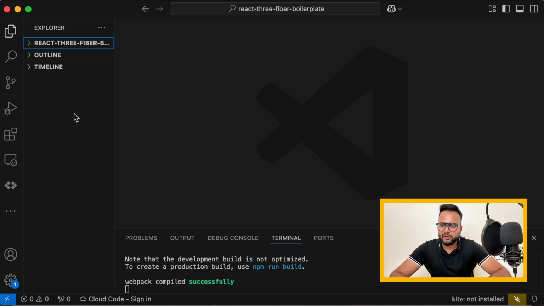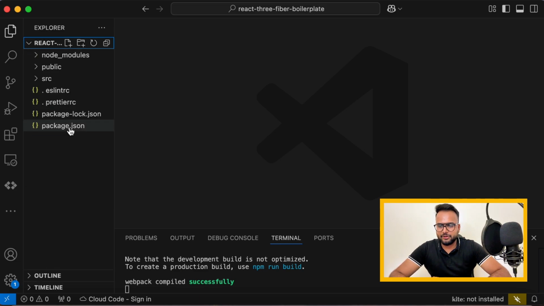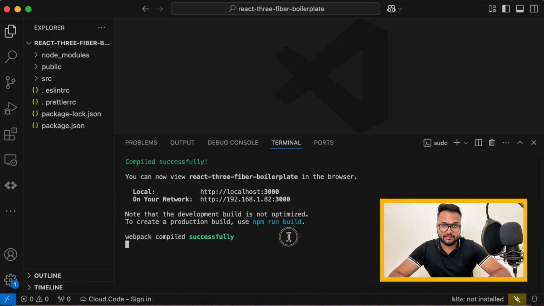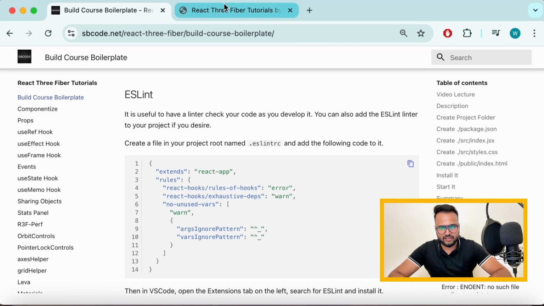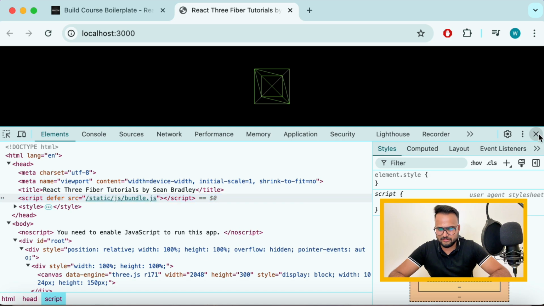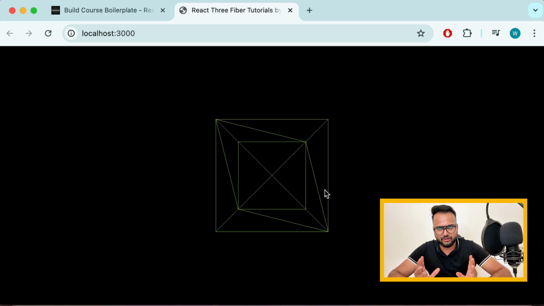Here we go. Right now my pure boilerplate code is ready, and it's simply up and running. I like React. The good thing is that there is no need to rerun your server or your project again. It has the ability to hot reload your project in the browser, and my browser had loaded everything automatically. No need to reload it. I hope you understood it.